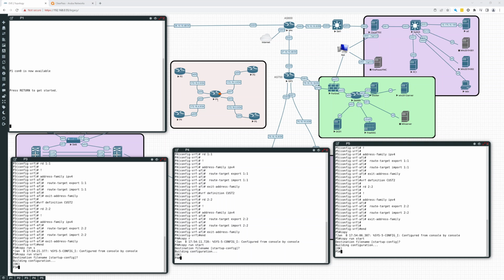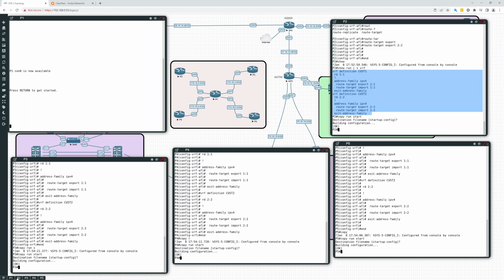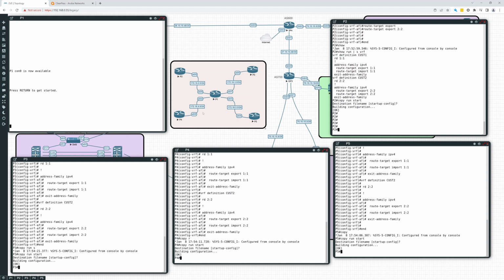So to do that, we're going to have to go into router 1. Do I still have P2 open? Yeah, okay. So I'm going to have to go in and start configuring these, and I'll show you that configuration for the VPN v4. This is for the transportation of these routes that are coming in the VRF that we just created, that are coming in from the customer edge. They have to be transported using communities over this VPN v4 BGP network, and this is how it's going to work. And let's get P1 up, enable.